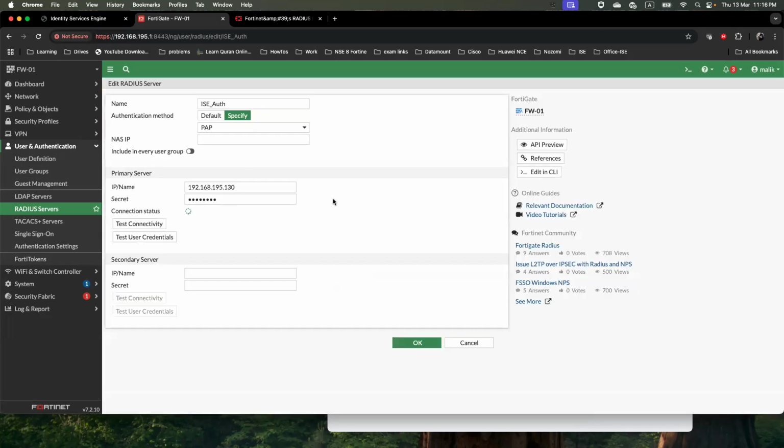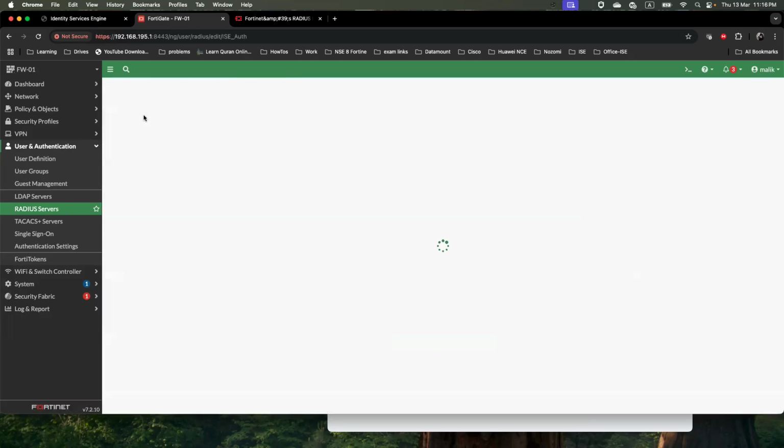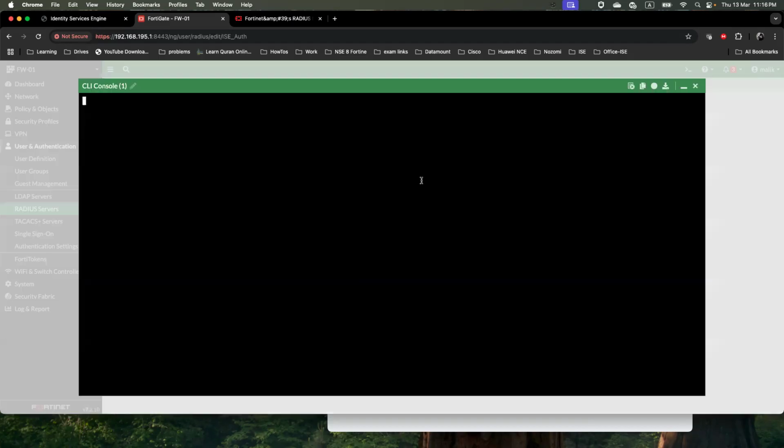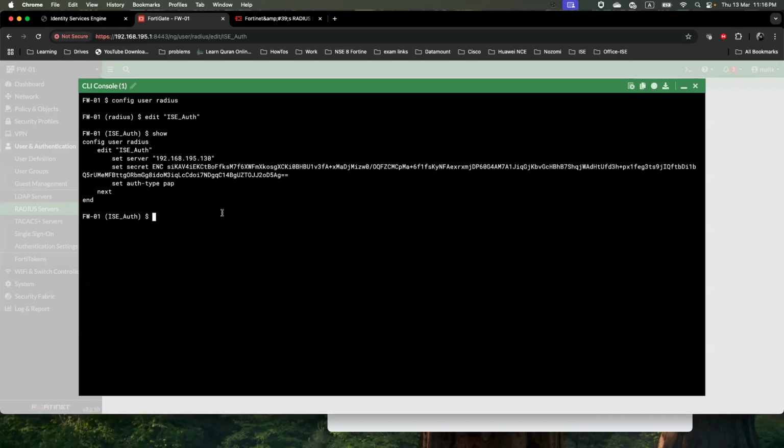There is one limitation on the FortiGate GUI: you cannot define the source IP address for RADIUS communication. So I will edit this RADIUS server configuration and go to edit in CLI, which takes me directly to the RADIUS server portion. Here I will set the source IP 192.168.195.1.